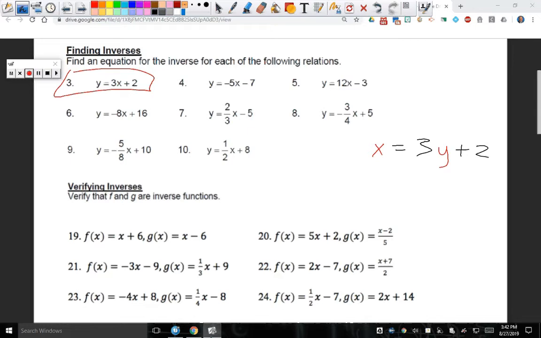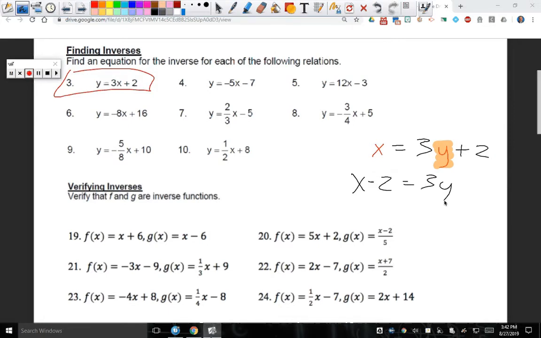Now, your second step is to get your y all by itself. So solve for y. That means get y alone. Okay? Some of you are very good at this, especially the harder ones. Some of you struggle. And I'm going to show you something that can help you catch up and even be faster than what you are now. Those of you who are good at this, I want you to get y all by itself. What do I do to both sides? Subtract 2. So I have this.